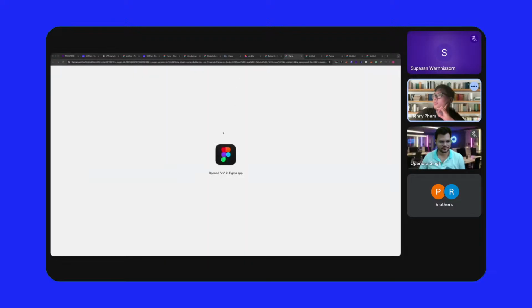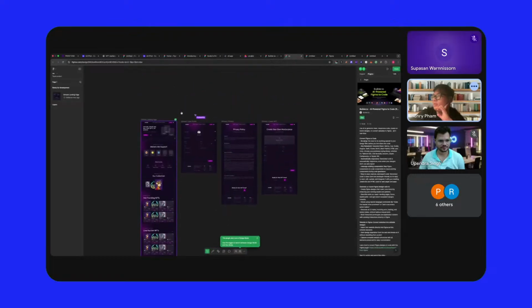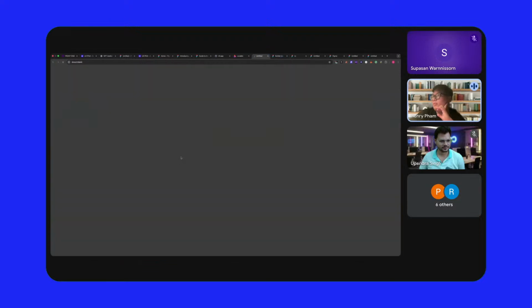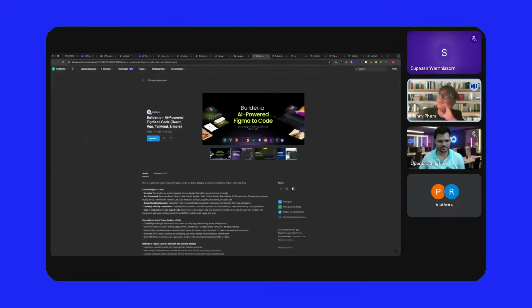Now create. We choose the selection. Open here. So Lovable, import from. It uses a plugin called builder.io to generate code from Figma.